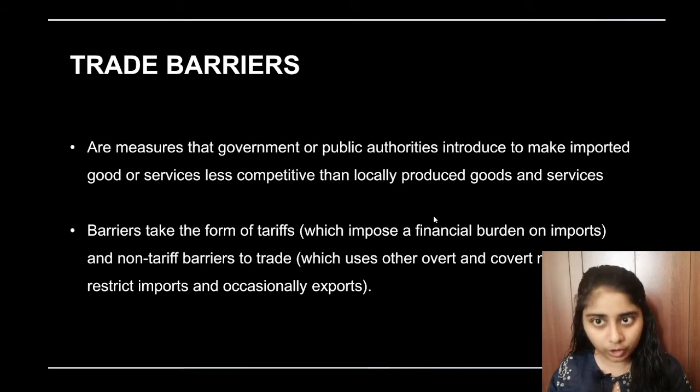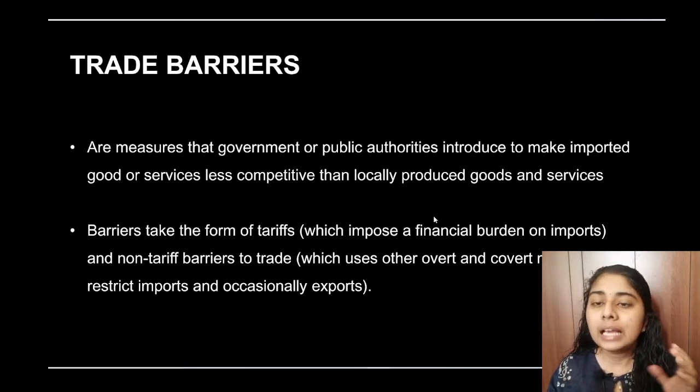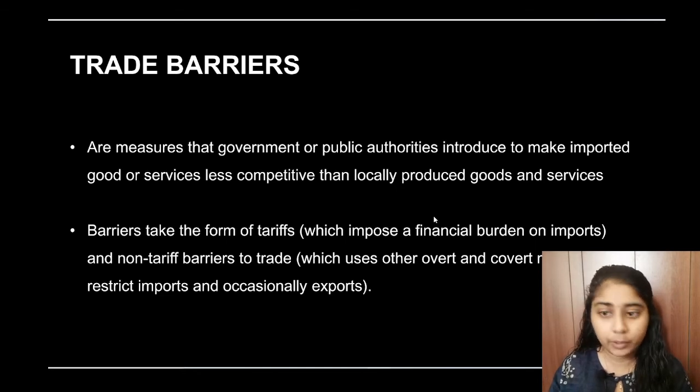As I told you, in protectionism, we will be implementing some policies by keeping trade barriers. So what are trade barriers? These are measures that government or public authorities introduce to make imported goods or services less competitive than locally produced goods and services. So by putting up trade barriers, we are giving more importance to locally produced or domestic goods and services.